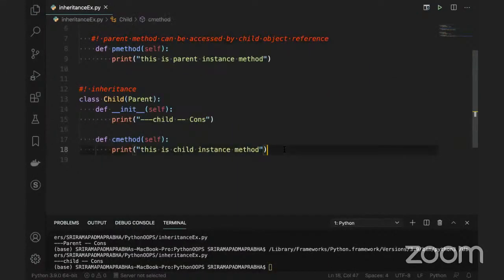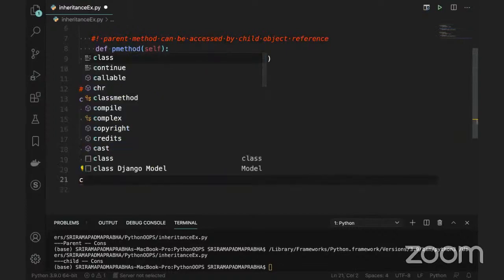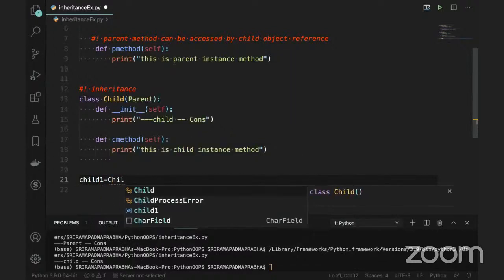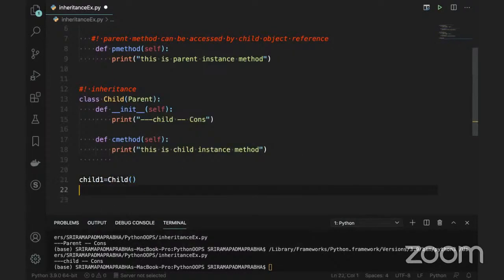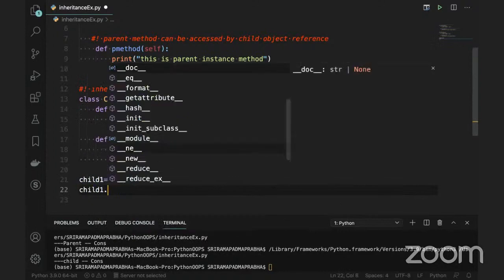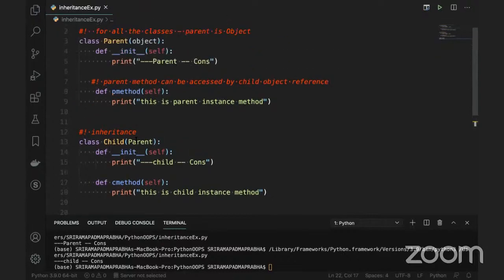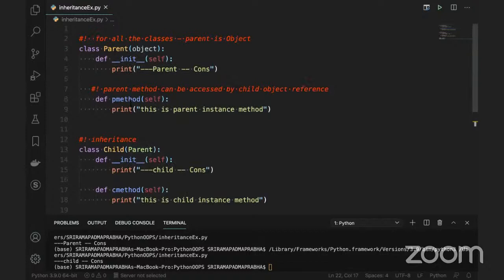So what I will do, guys, I'm now creating a child: child1 is equal to Child. So I'm creating a constructor here. By using this child1 dot, I can access the parent information, this p method. So I'm going to access this p method. Now you can see, because of inheritance, I am able to access the parent class.